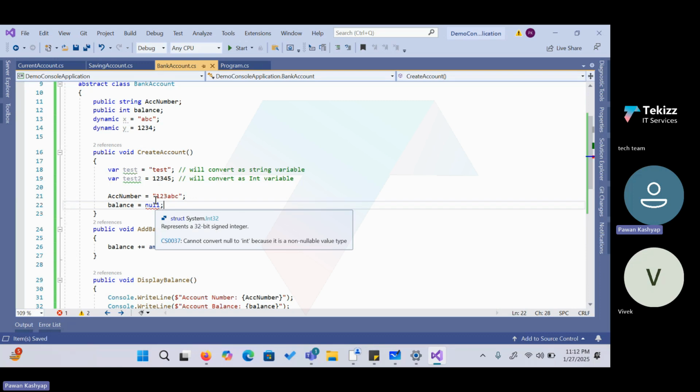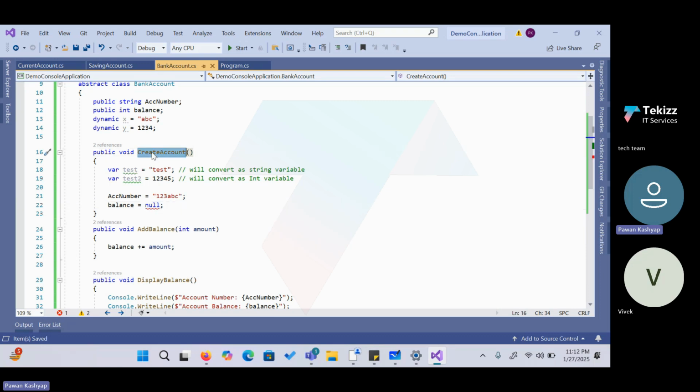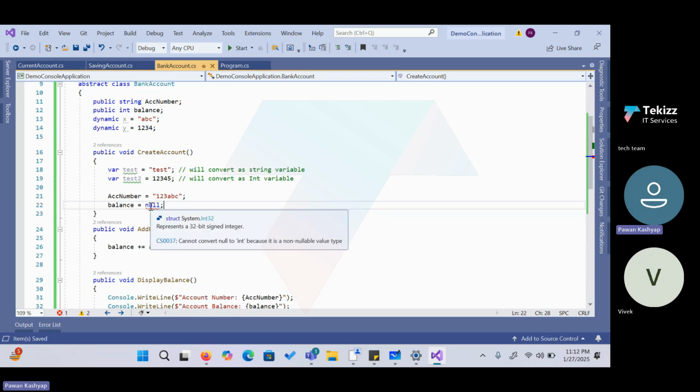right? When we are creating an account, balance is null means there is no value. But here the system is saying we cannot convert null into integer, so it's giving me an error right here.